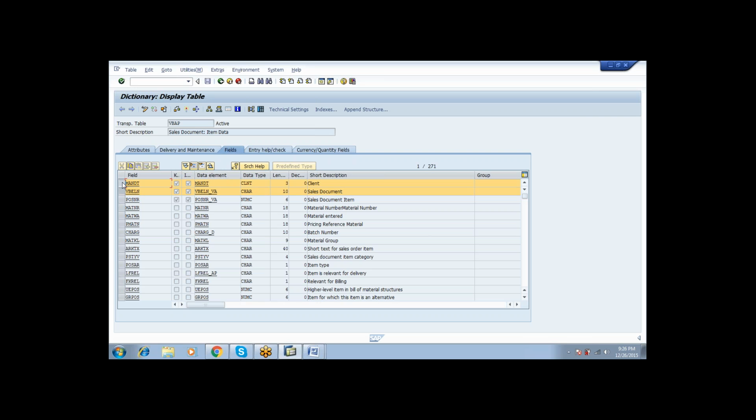So we can have multiple database tables already constructed with data elements, and each data element maintains the primary key as well as the foreign key relation. This is what we call database tables and the data dictionary. Is it clear, everyone?